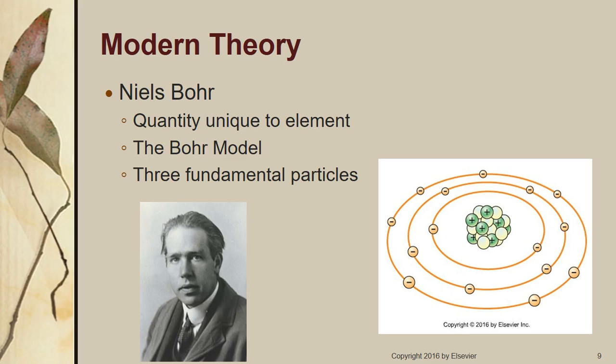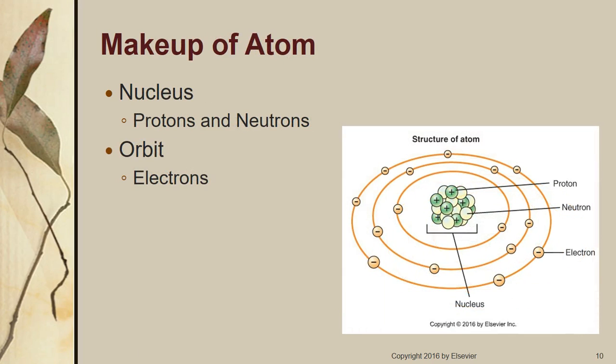So don't get upset that you have to know how that model right there in front of you works. That's not it. So how is the atom made up? I've already said the atom is the building block of matter, and it has the properties of a chemical element. They're very small, but most of the atom is actually empty space. The atom has a nucleus that's made up of protons and neutrons.